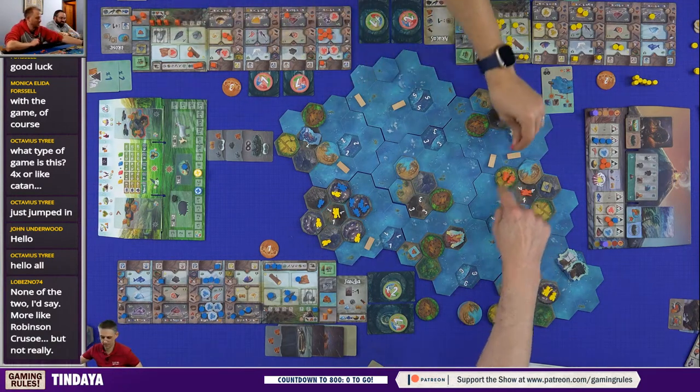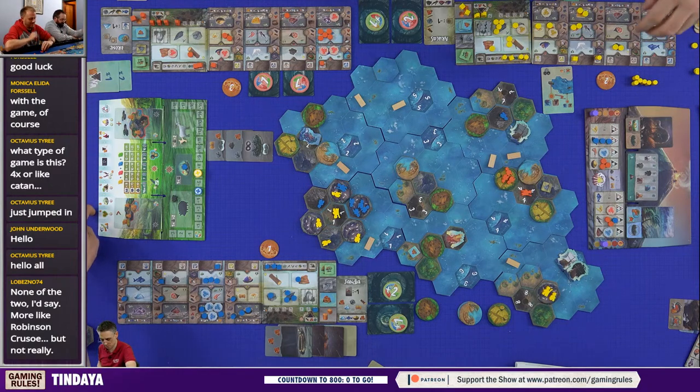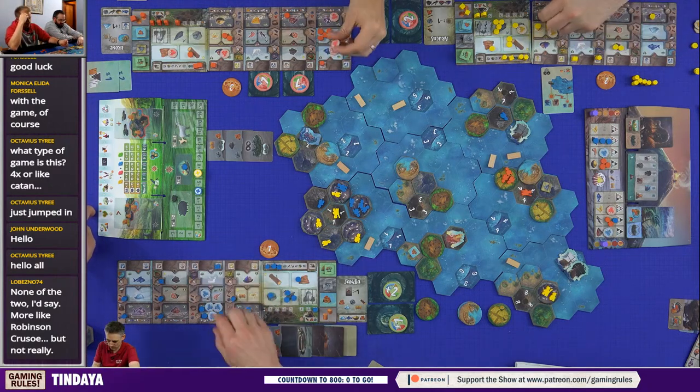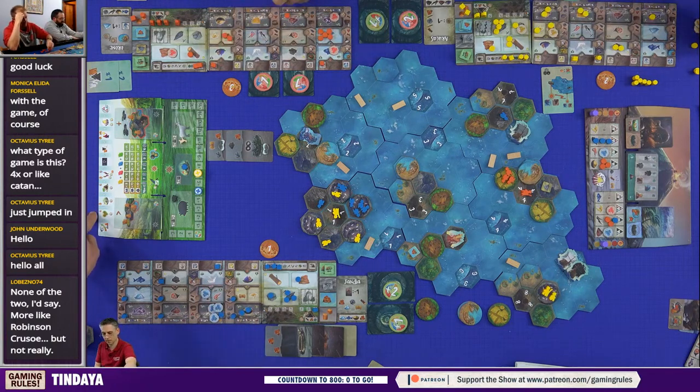Breeding of animals. They're all dead. Right, feeding of people. I now need to feed 6 people. Three, four. Well, that's 3 milk. 1, 2, 3, 4, 5, and 2 cheese. That'll do. Fed. Has everybody fed? All fed. So nobody loses any points.